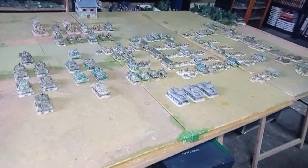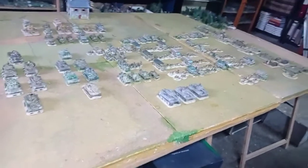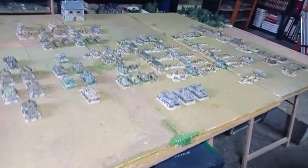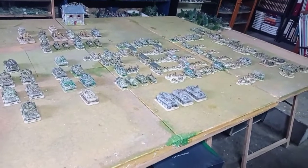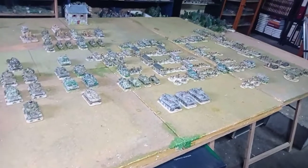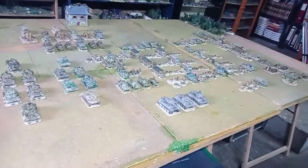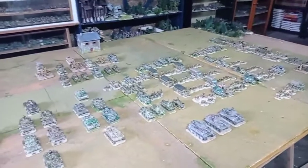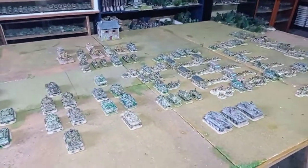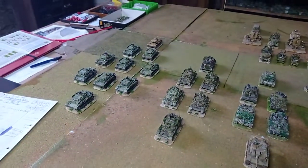I didn't make many purpose-built Hermann Göring figures or vehicles. Mostly figures, yes — there are plenty as I'll show you — but most of the vehicles are already made for other divisions, and they are a mix of some Deutsches Afrika Korps and some late-war vehicles. Everything is German of course. There are also some Italian trucks placed because I think it was eventually possible for the Hermann Göring to have them.